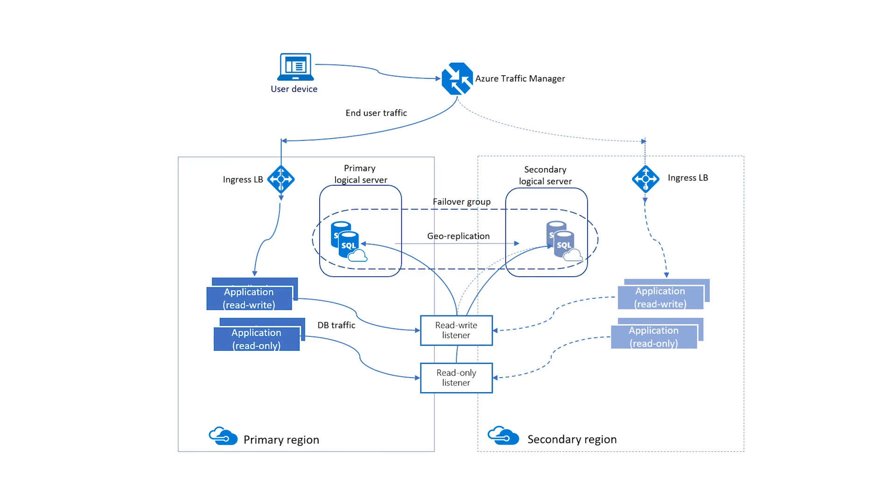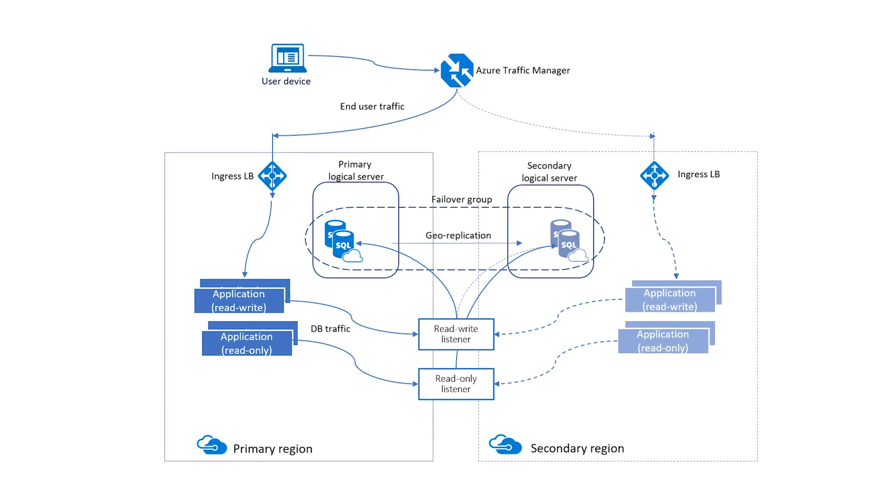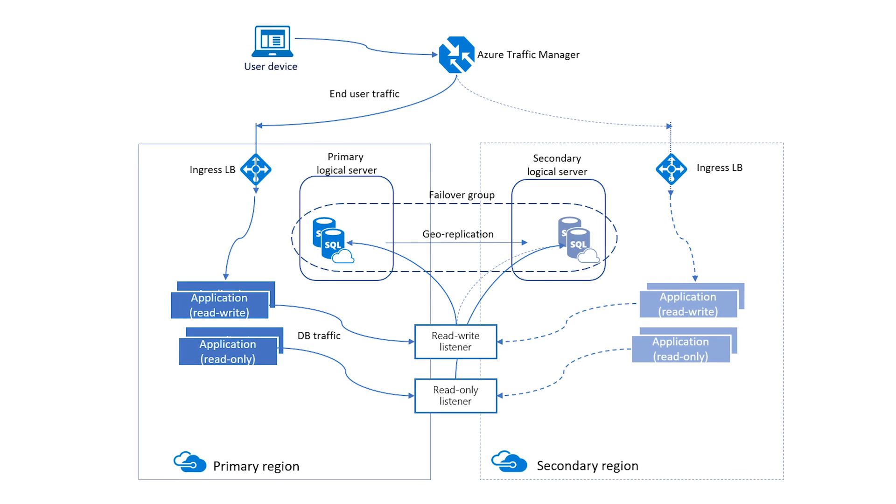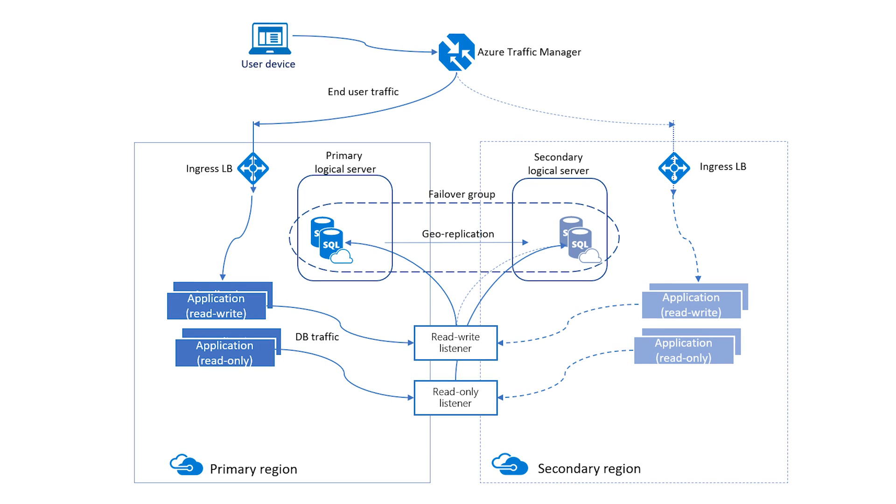This week, the long-awaited auto failover feature was finally released. This enables business continuity after a catastrophic failure or other unplanned event by creating and managing a geographically redundant copy of a managed instance. You can also use policies to automatically recover multiple related databases in a secondary region when there's a loss of service availability in the primary region. This feature is now generally available and should ensure even better uptime for your SQL databases on Azure.